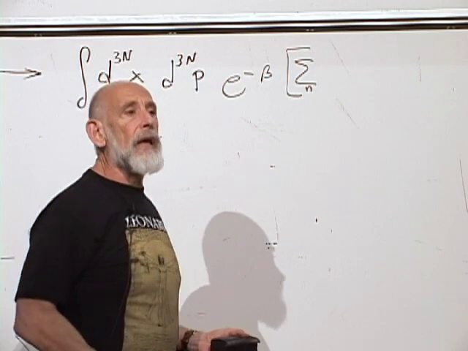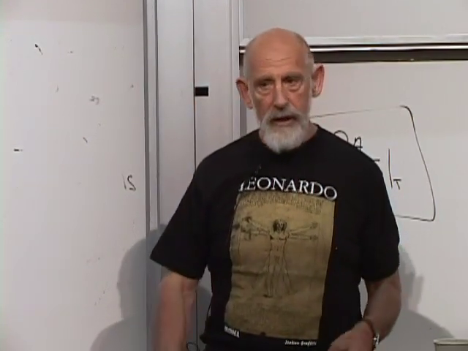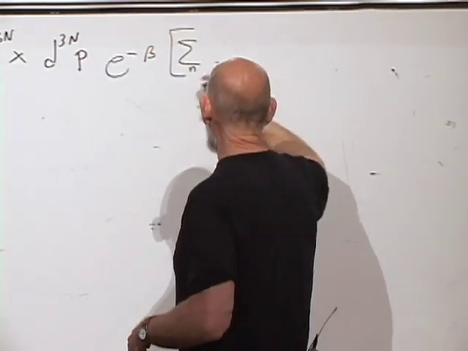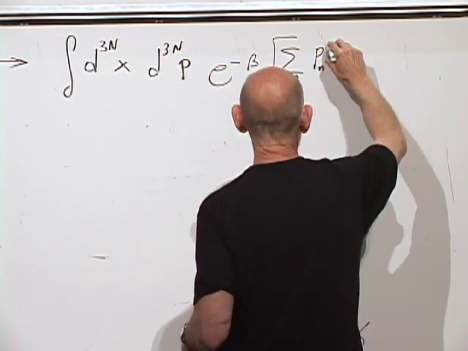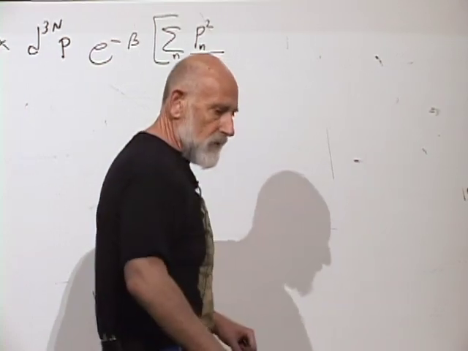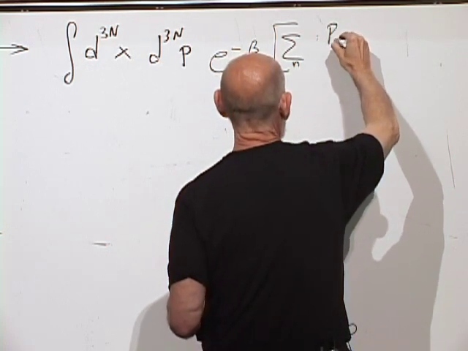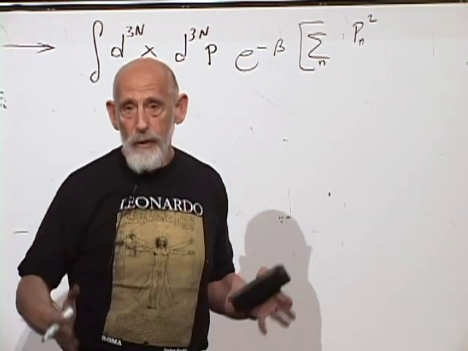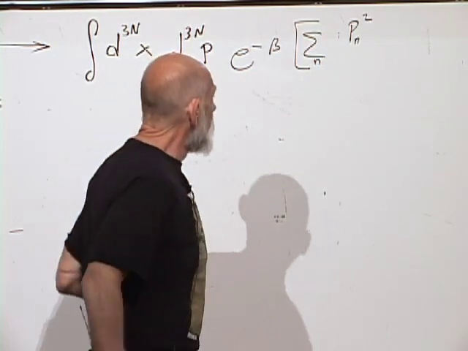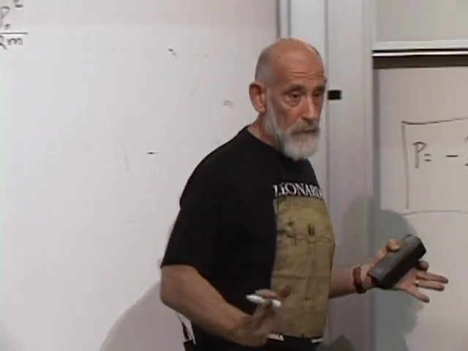And what's the energy? If there are no forces between the particles, and let's also assume that there's no gravitational field or anything like that, it's just particles in a box, then the only energy is the kinetic energy of the particles. So it's the sum over n of p_n, that means the nth particle, squared, divided by twice the mass, and that's it. Let me write that all on one line. Not 2 to the m, but momentum of the nth particle squared. And that, of course, means p_x squared plus p_y squared plus p_z squared. So this is a sum over all the squared momenta, all 3N of them, divided by twice the mass. And I'm assuming all of the particles have the same mass.